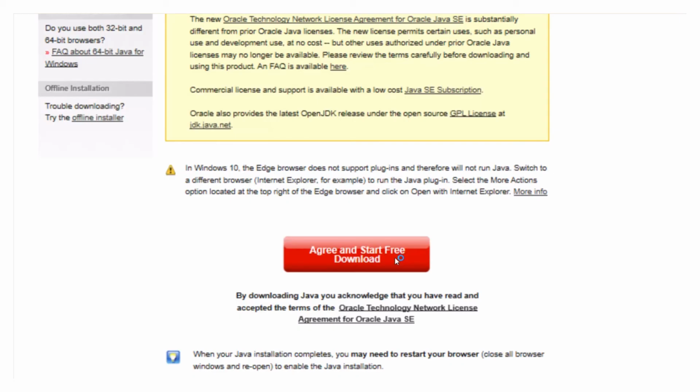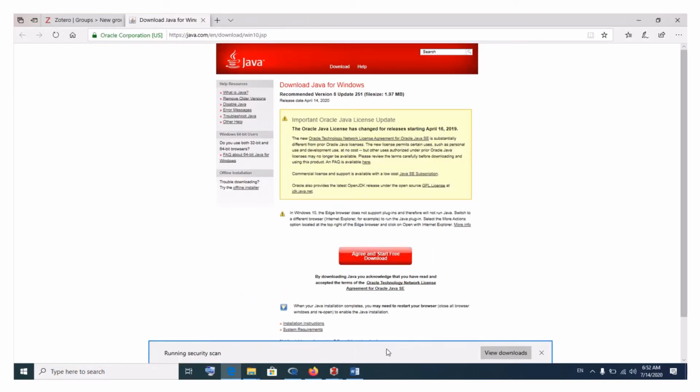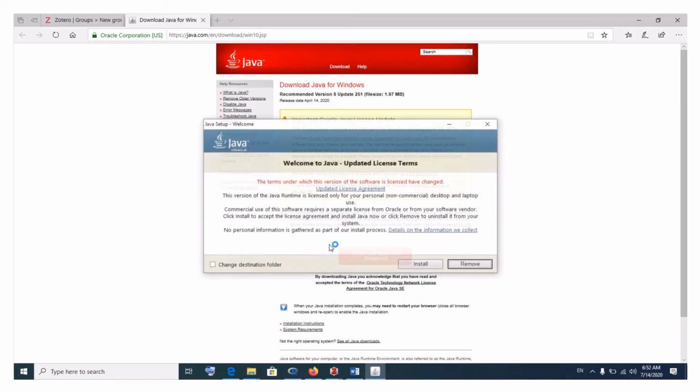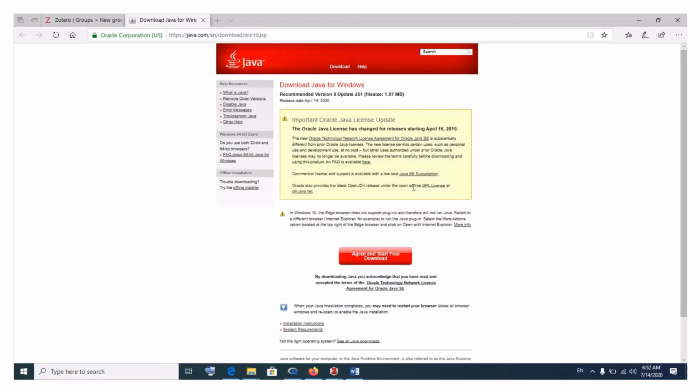As soon as you finish with the Java installation, then you can run it. It might not ask you to do this in your case, but I'm just trying to show you the procedure in case you are having such a problem. You've installed Zotero, but Zotero hasn't appeared on your web browser.